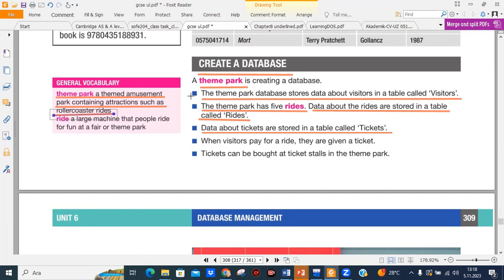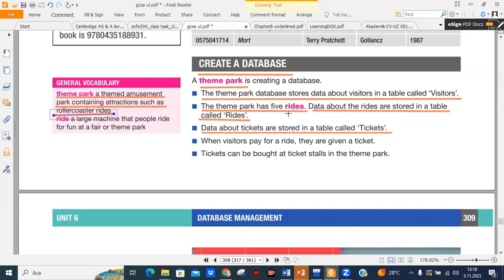So let's say that before taking the tickets, they are holding your information. All the information is held inside the visitors table. And think about the visitors using the rides.